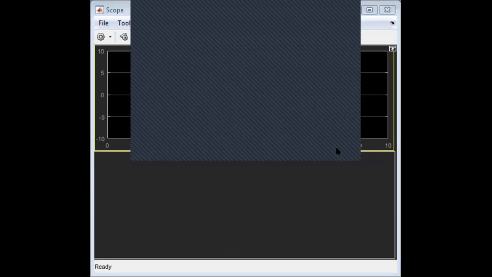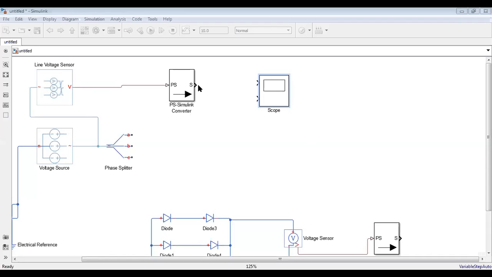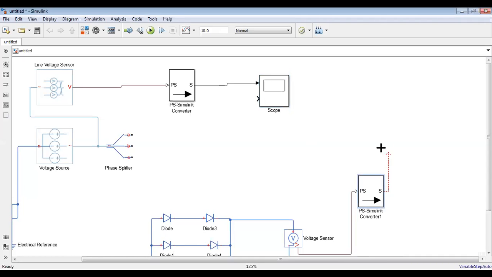And then apply. So 2 input lines are created. Connect one with this converter and another with this converter.